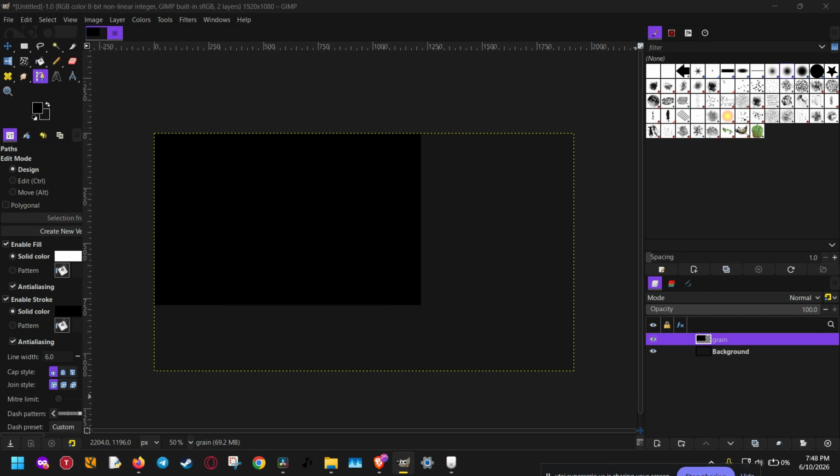A helpful tip: if you're working on multiple projects in GIMP, don't confuse the layer boundary with an actual selection outline. A selection usually has the moving dotted line effect, while the layer boundary is a static yellow and black dashed border. Knowing the difference can save you a lot of time when troubleshooting your layout.